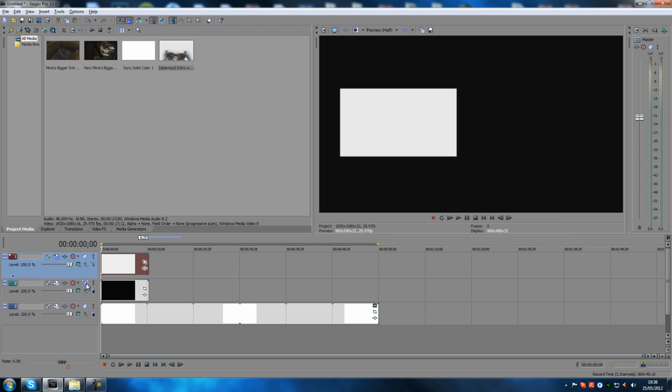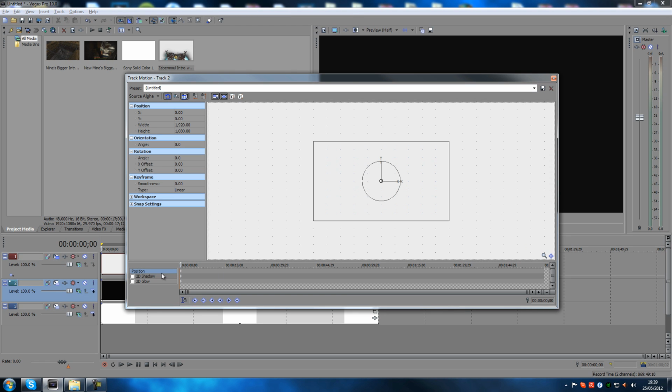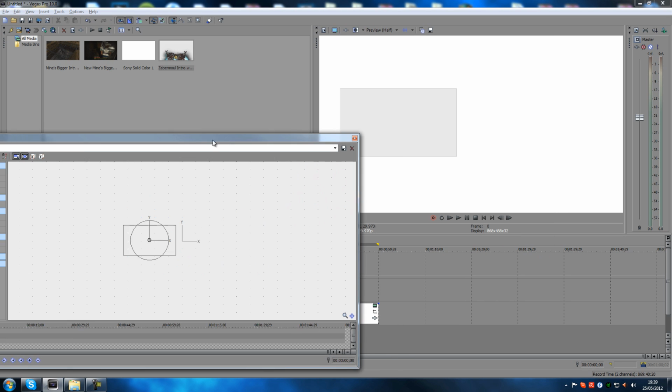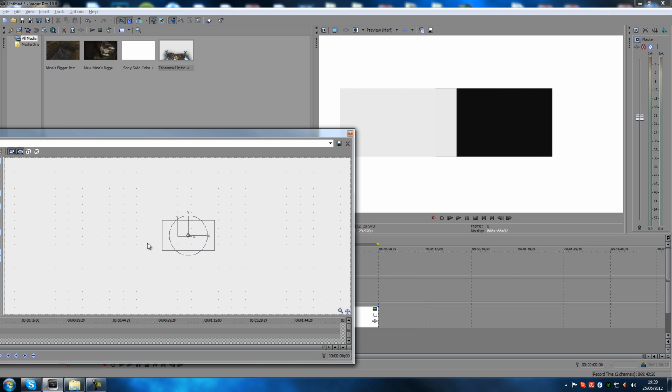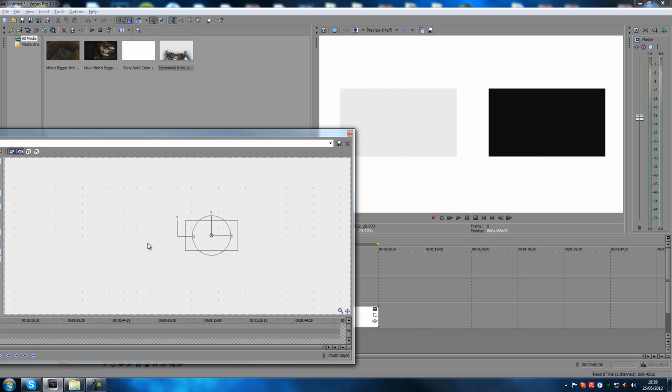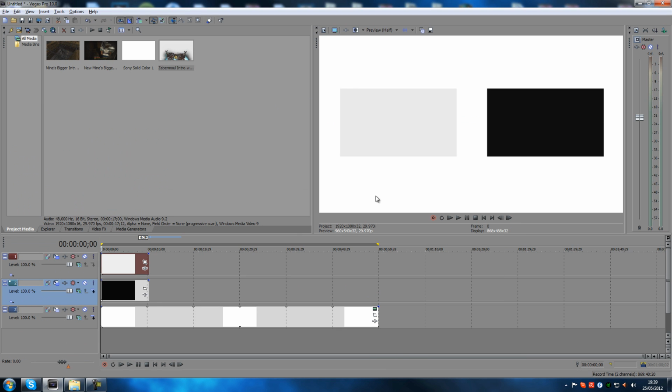So now we're gonna make this one available again. Don't worry, we're gonna get to all the awesome stuff in just a second. Going to track motion, then we're gonna go to this one, click on it and paste. That means it's right on top of the other one, which kind of sucks. But that way we can just click on it once and move it with the arrow key. And then we can get it somewhat positioned so it looks awesome. So now you can see it has about the same distance here from the edge and in on both sides, which is awesome. Alrighty. So now you have these 2 clips going.